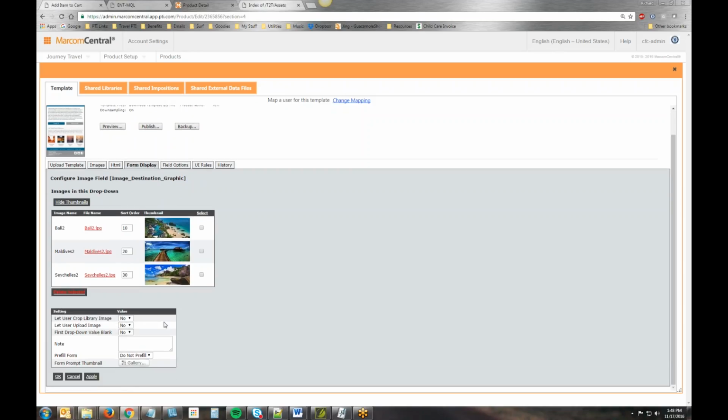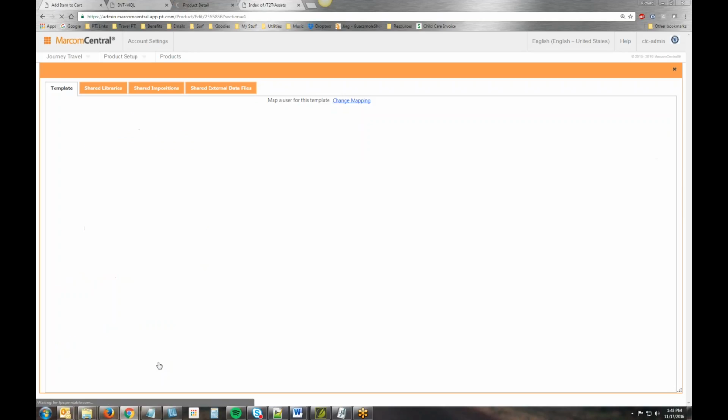Now, we have these cropping components that you can use. Clearly with HTML, your images are probably going to be set up the way you want them to be set up. If you wanted to do cropping with that, I'm sure you can play with it. But the cropping tool is really more specifically intended for templates, not for HTML products. But it's there if you needed it for whatever reason. So here I'll go ahead and hit OK.